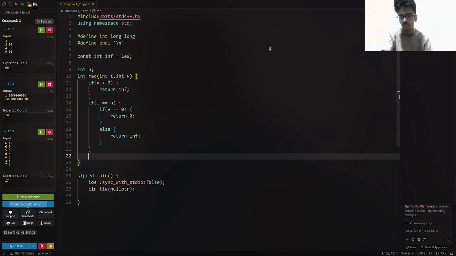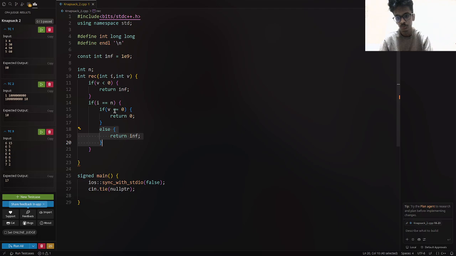Next, this was about the base cases. So usually in maximization or minimization problems, the success cases return 0 and the failure cases return infinity in case of minimization and return minus infinity in case of maximization. Okay, how does it help is, automatically when you return positive infinity while minimizing, it won't be getting picked.